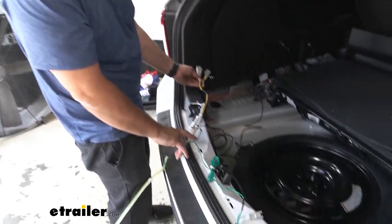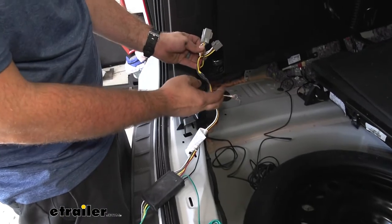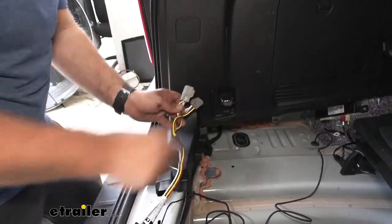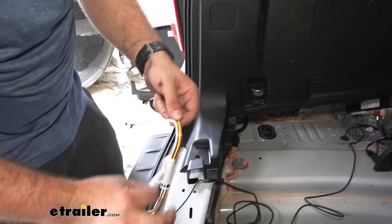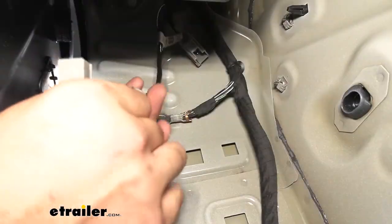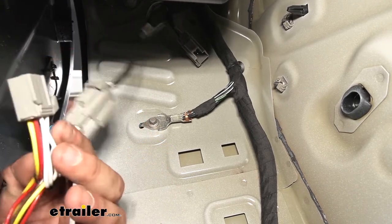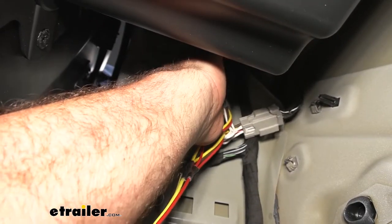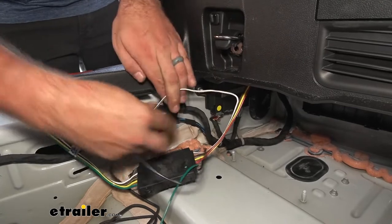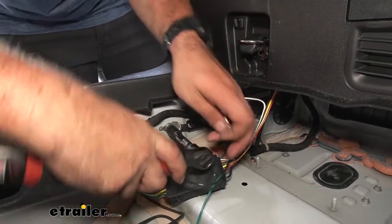With the harness laid out, the green wire is going to run to our passenger side and the other bundle goes to the driver's side. There's also a ground wire so we're going to have to ground this. As you're feeding this up, make sure you have enough clearance to work with the drill to mount it — you can pull the tag back to give yourself a little more room. I took off the tag and peeled this back and found a factory grounding point to put our ground on there, so no drilling needed, which makes this easier.